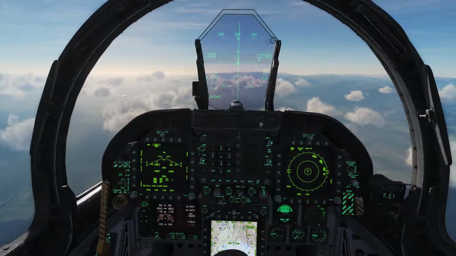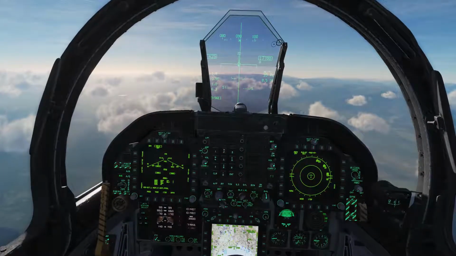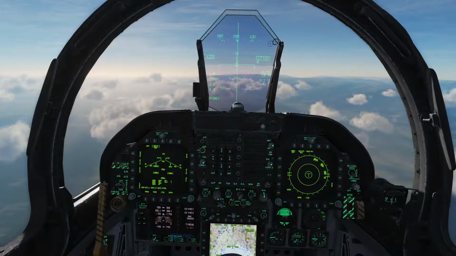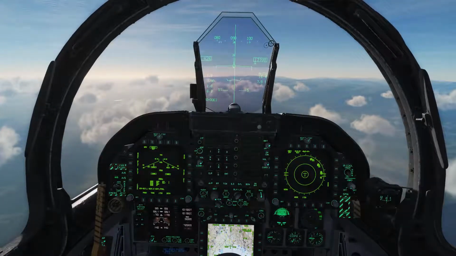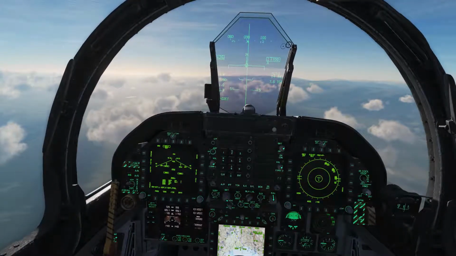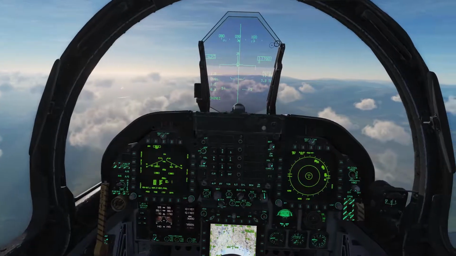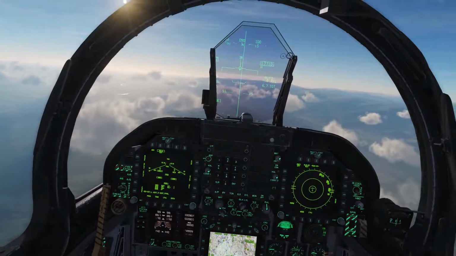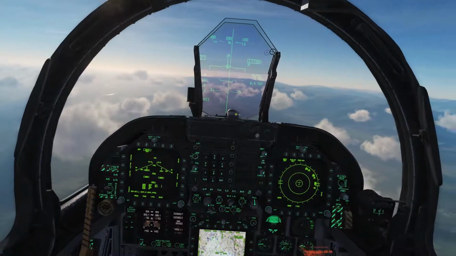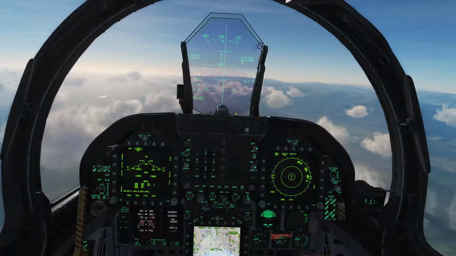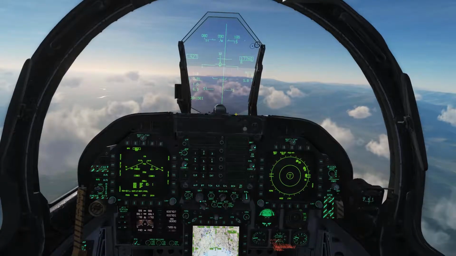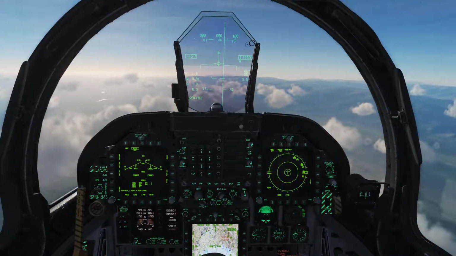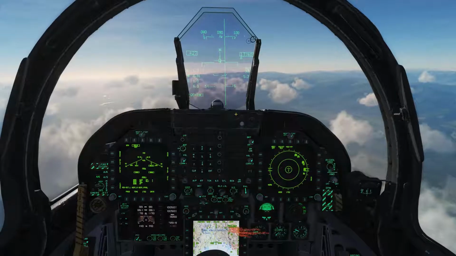Let's see if this one works this time. I know through experience I'm well above the SAM range at 17,000 feet, so I'll just stay straight and level for this. Well, yeah, and we've got one away there.